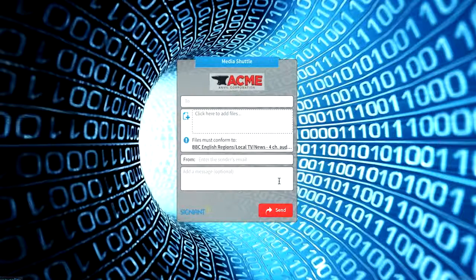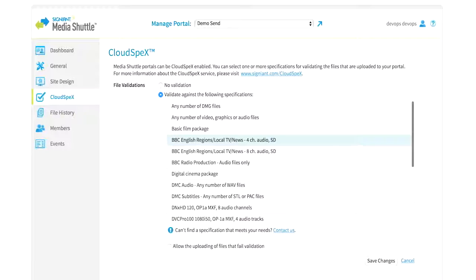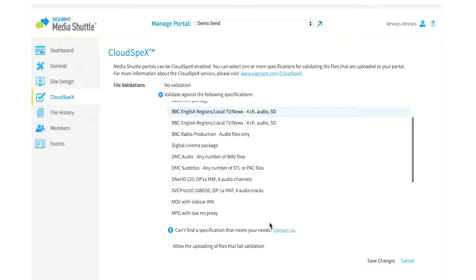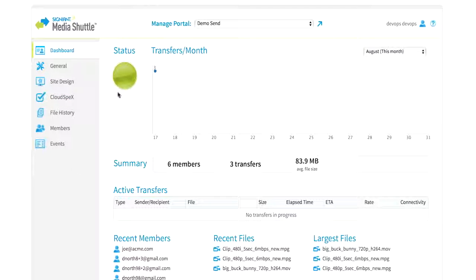So you, as the administrator, can guarantee that the content that's going to be uploaded here matches exactly what you're looking for. Don't see a spec here that you want to use? There are quite a few default ones here, then you can just drop us a note and we can create custom specs for you. So that's pretty well it for the Ops Admin interface in a short demo. It's designed, as I said, to be as simple to administer as it is to use. Very few menu items, very few what we call nerd knobs or options, but still pretty powerful on a day-to-day basis.